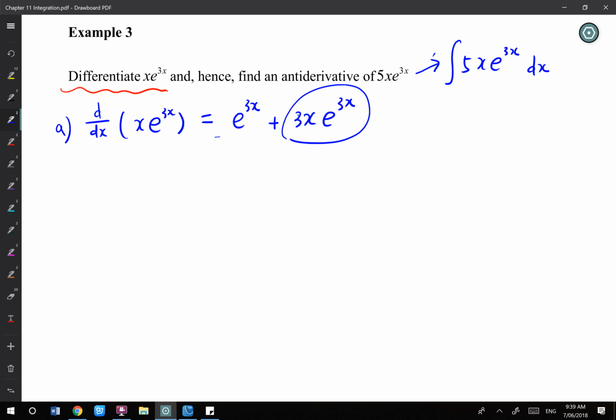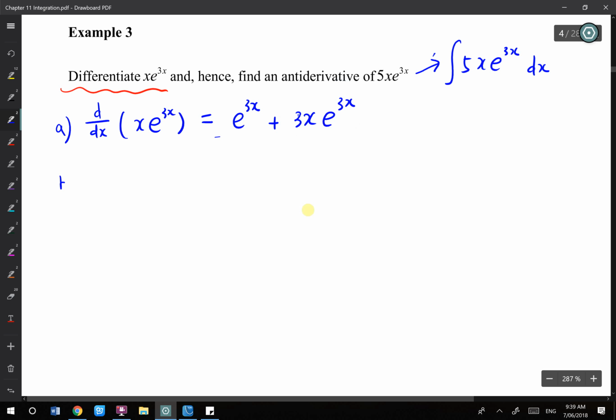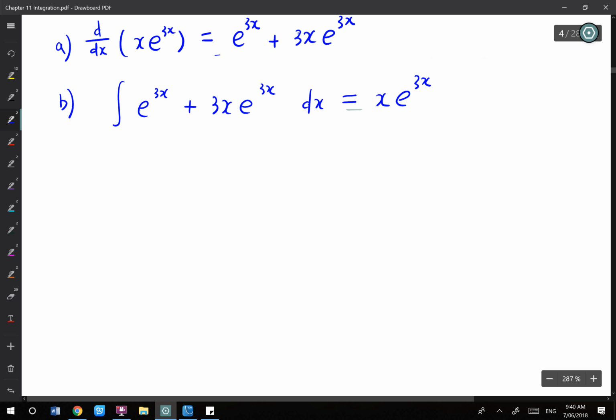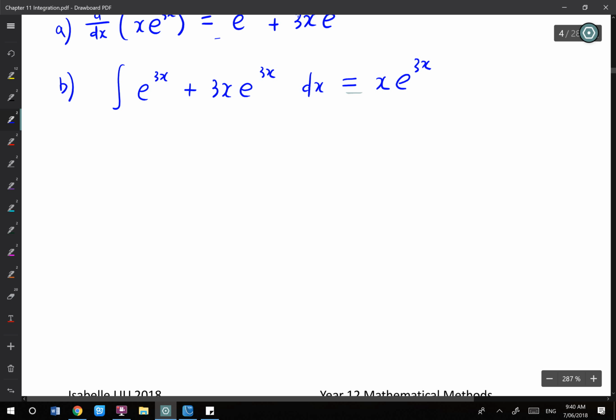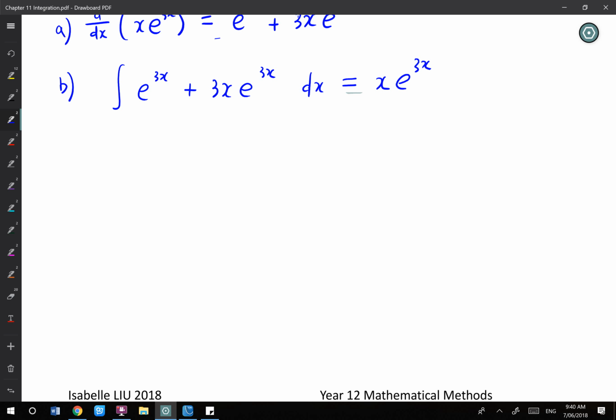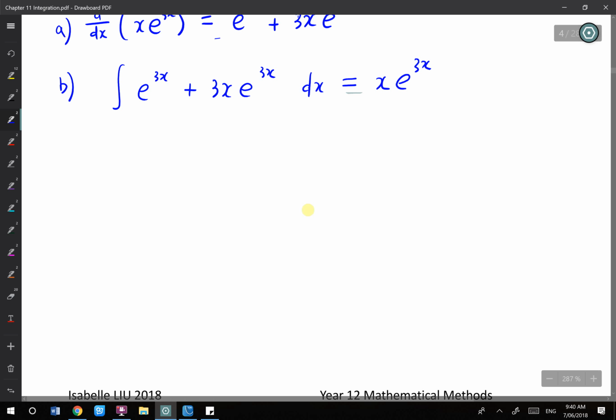But it's alright. B always starts from the integral. Okay, integral is 3x plus 3x e 3x dx. That will definitely give me this. Well, I don't need to plus c at this stage. It's not my final answer yet. So that's the first step. Anti-diff the f dash x, I will get fx. That's the first step. But now I will separate things.